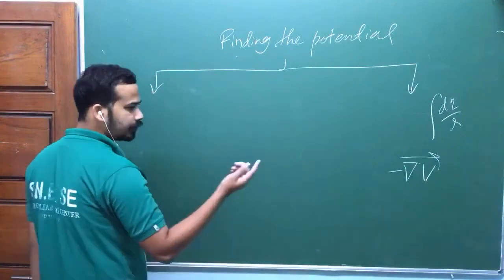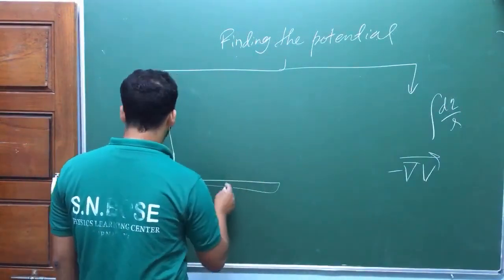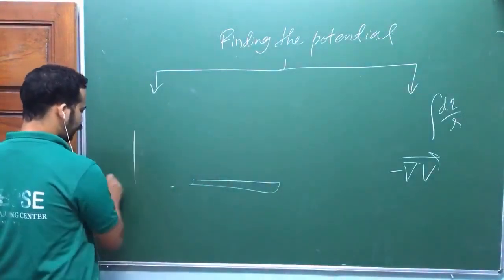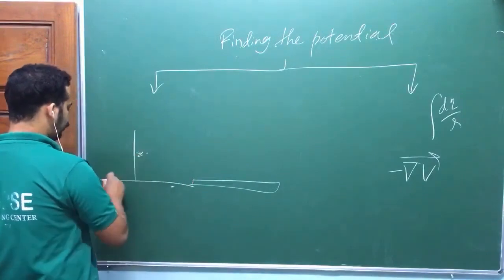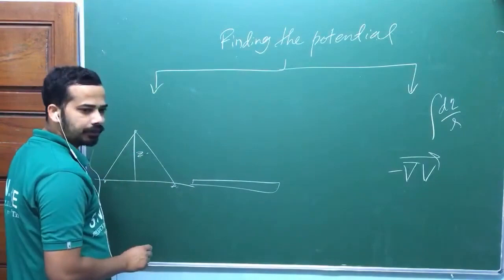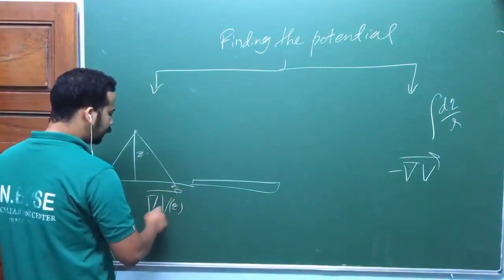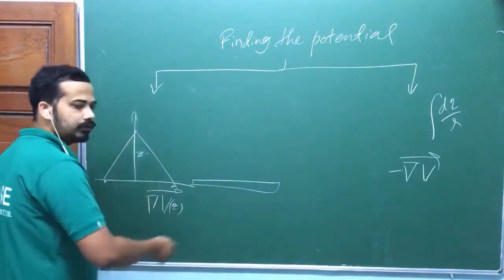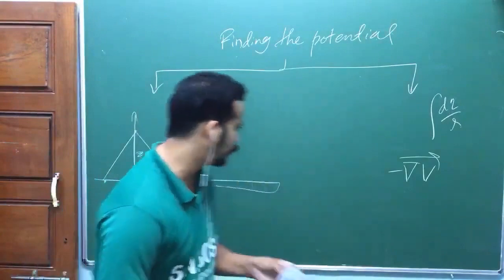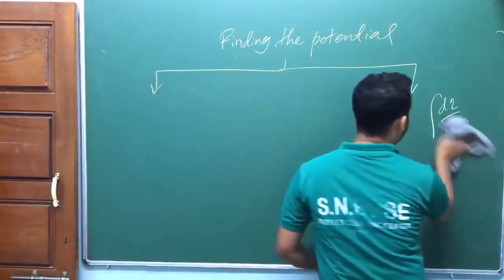Let me give you the hint. In the case of the rod, this is constant and only z is variable. V will be a function of z. When you take the gradient, only z cap will appear. You will have electric field along z cap. You will have that experience. Do that problem.